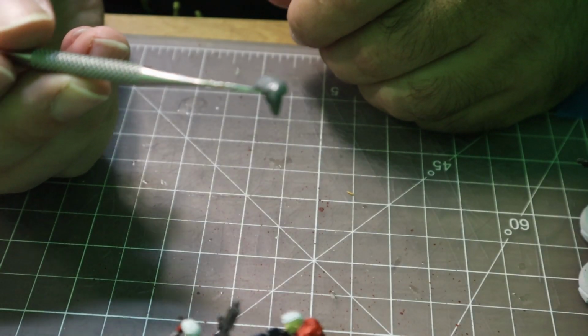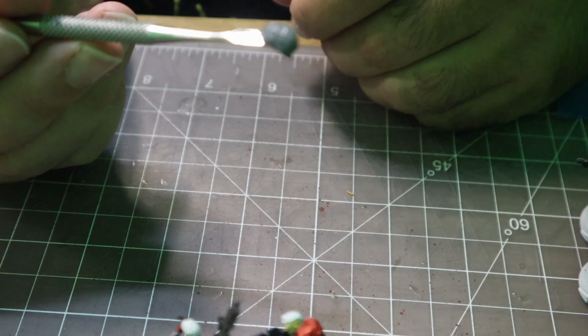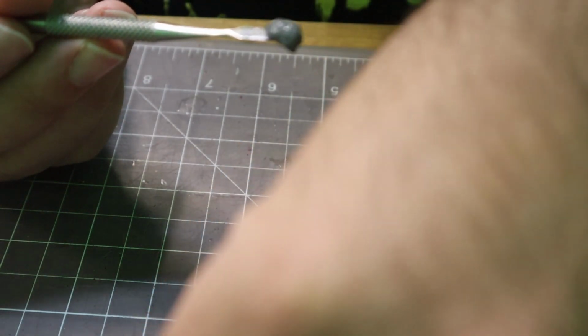We're going to use a sculpting knife and lay down this texture of Astrogranite.